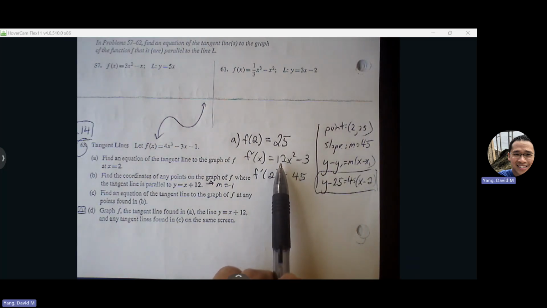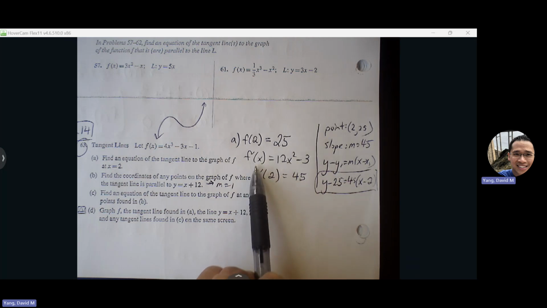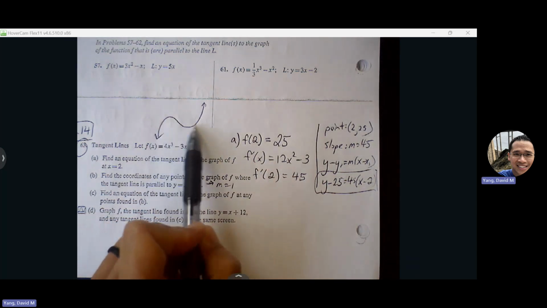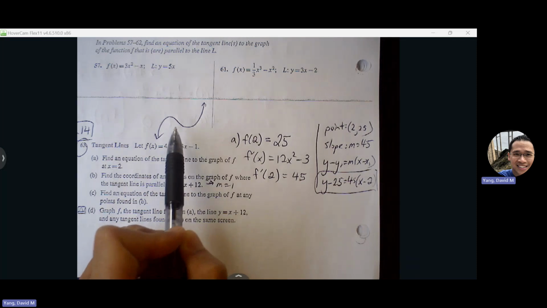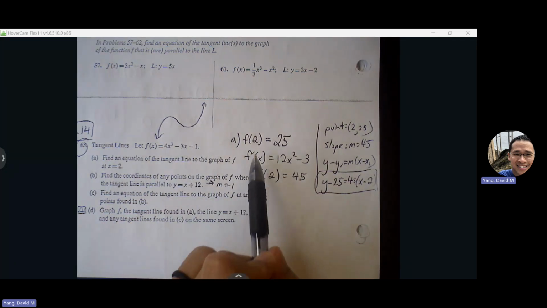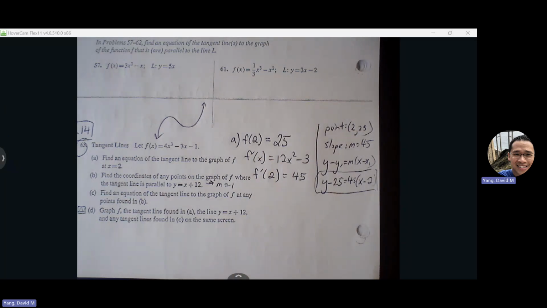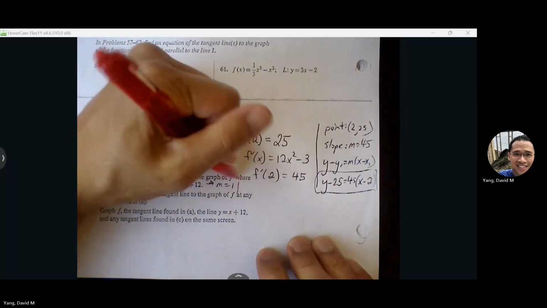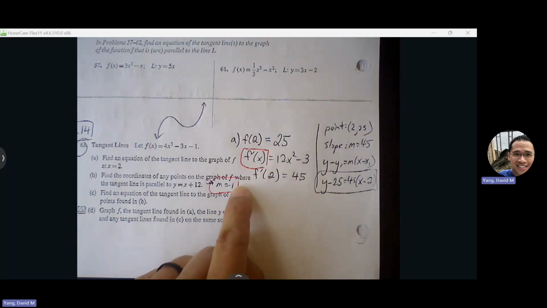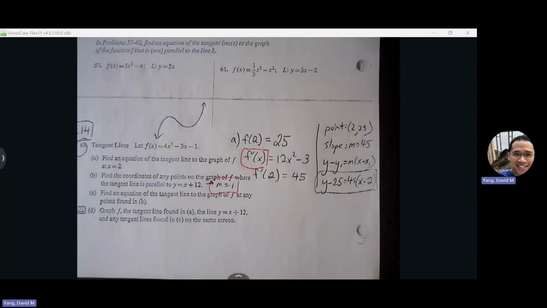So normally we use the derivative in a more straightforward way where we give it a location and we ask for the slope. We can also go the other way. We can give it a slope and then ask for the location. So the derivative can solve in both ways. You give it a location, ask for the slope, or you give it a slope and then in turn ask for the location. So we can plug 1, which is our slope, into the derivative. So we're going to plug 1 in directly for this f prime. So remove f prime, replace it with 1, and then we can just solve for x.